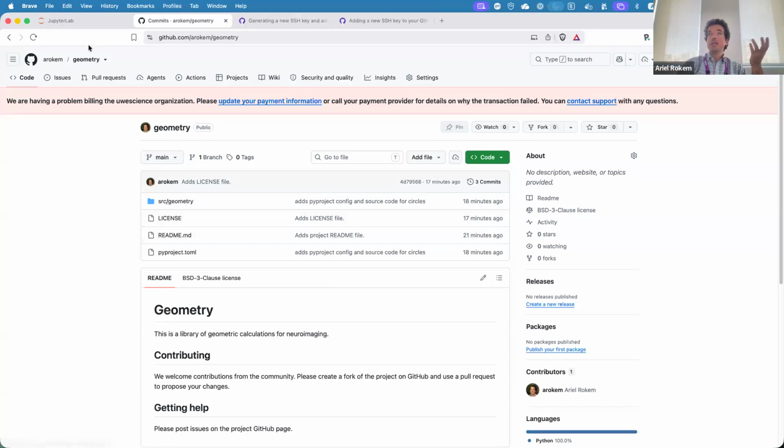In this case this is a public repository, but it can also be a private repository. You can think of this as a remote offsite recovery. If something happens to my laptop, or something happens to the computer that the Jupyter Hub is on, I have another backup in GitHub that has all the history of the project, and I can always recover. So that's the second level.